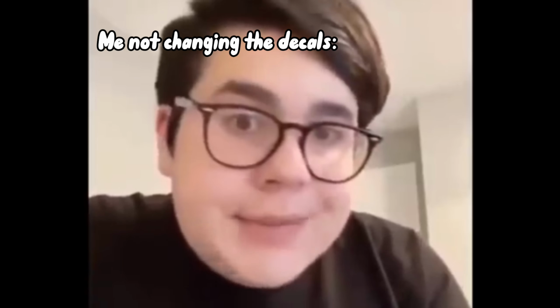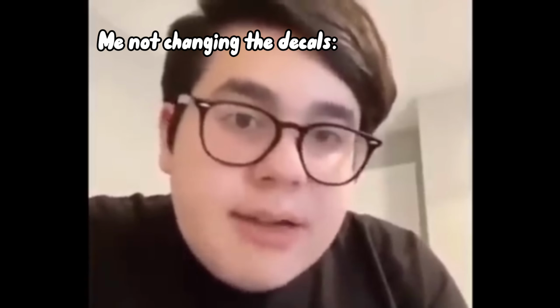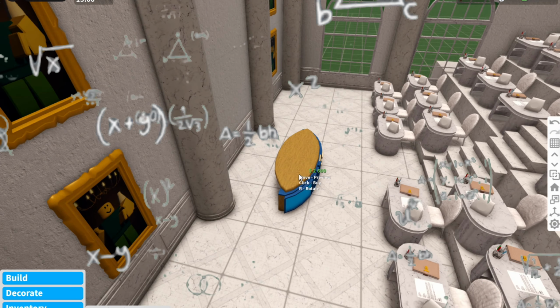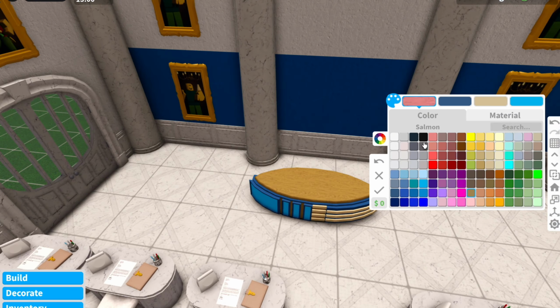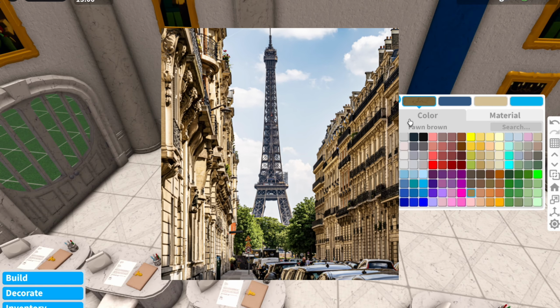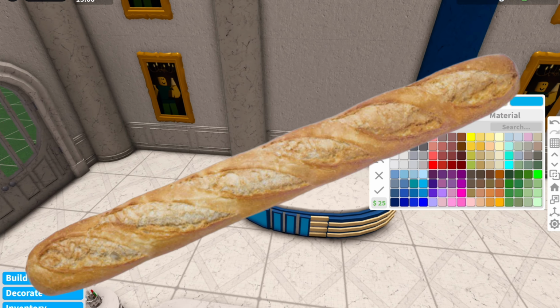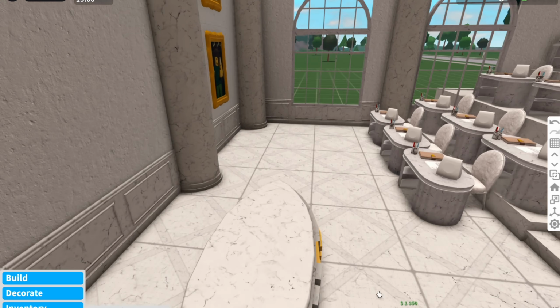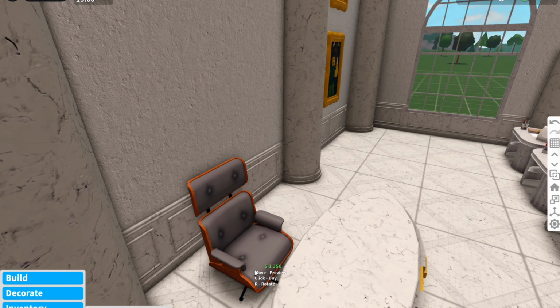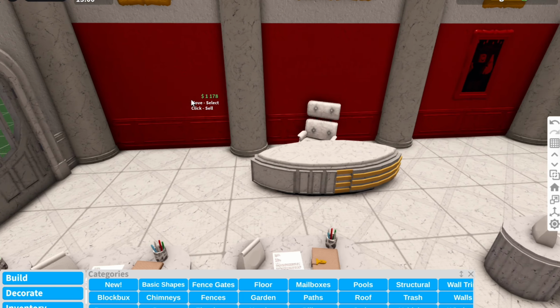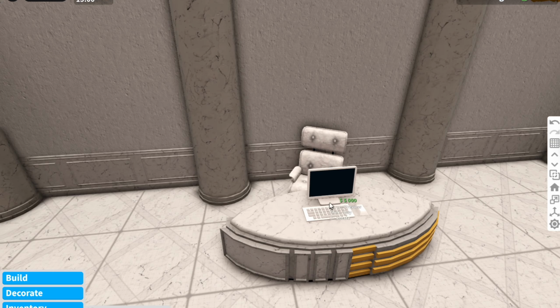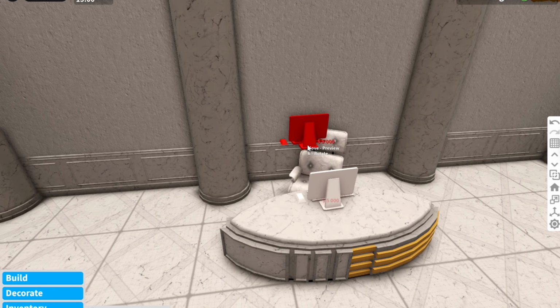Okay, and what do you want me to do about that? A news anchor? Should I use this? We're gonna use this as the teacher's desk because why not? This is giving so fancy. Bonjour, mademoiselle. For the teacher's chair, it's gonna be this designer's lounge chair. Honestly, we're gonna delete these paintings. Oh, we need to add a fire alarm. I'm gonna use this as the teacher's desktop.